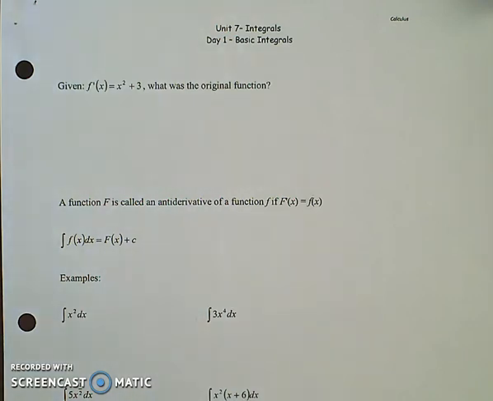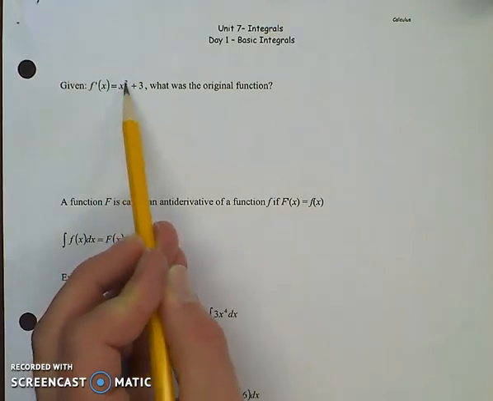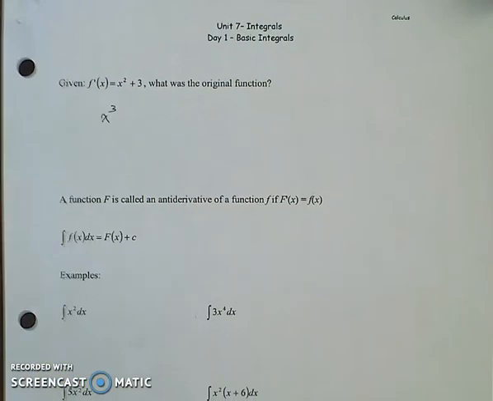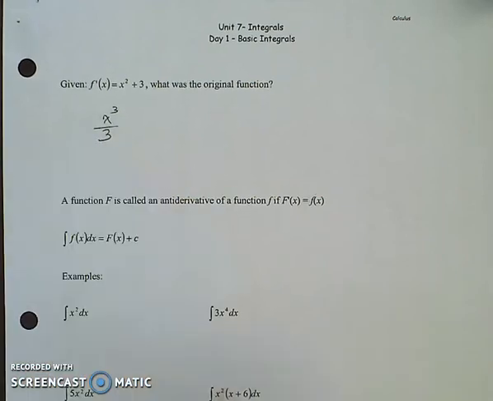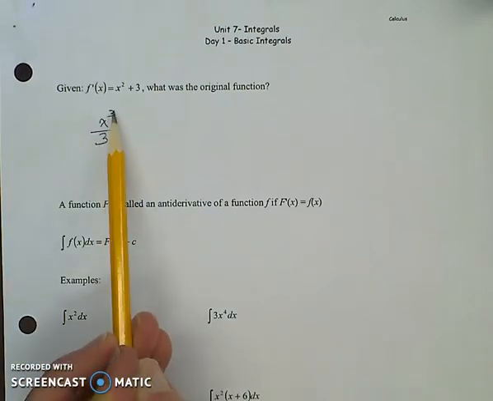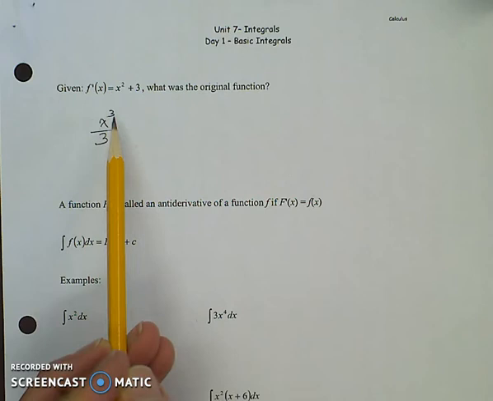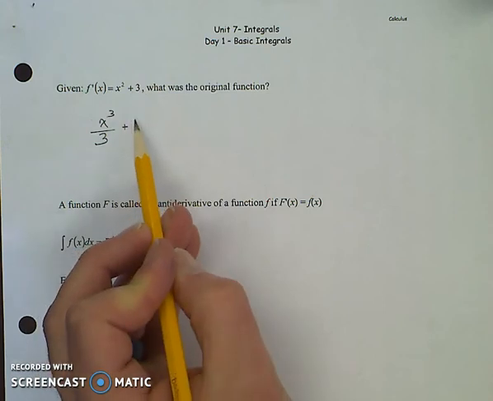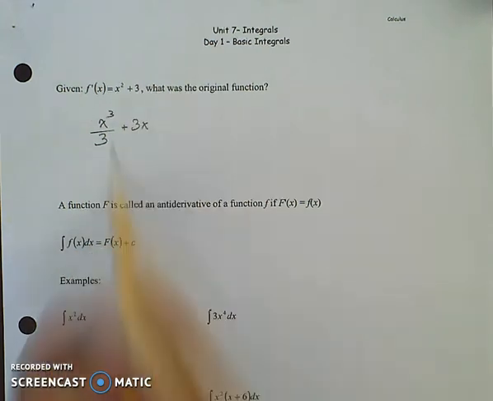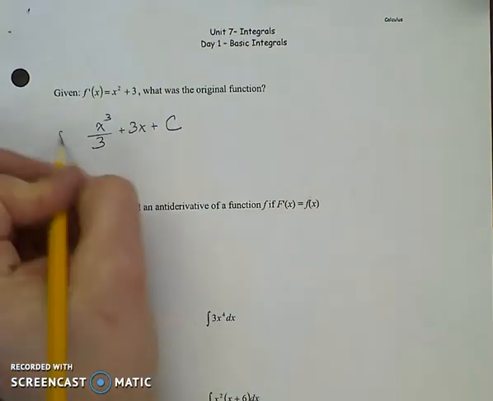But if we think about it, the derivative is when you bring down the exponent. And so if the original function was x squared, we know that this had to be x cubed, since 3 minus 1 is 2. And then you would have a 3 here, so what we need to do is divide by 3. So now if we think about it, the derivative of x cubed, bring down the 3, you get x squared, divide by 3 here, the 3's would cancel out, and you're left with just x squared. You take the derivative. Then if we just have a constant, we know that the derivative of a linear function gives you a constant, so 3x. And then what we don't know is if there was a constant at the end of this. So that's our original function.